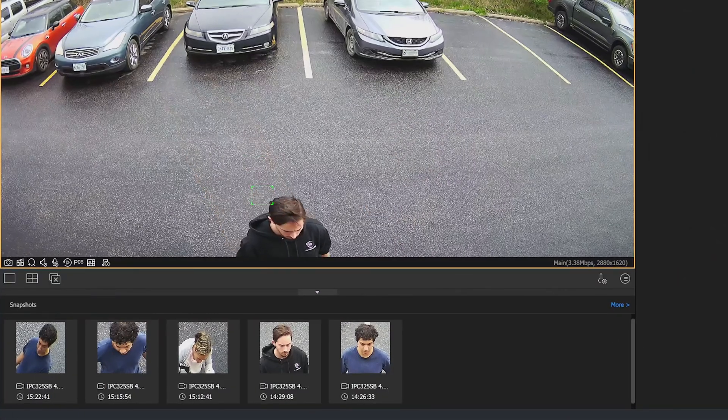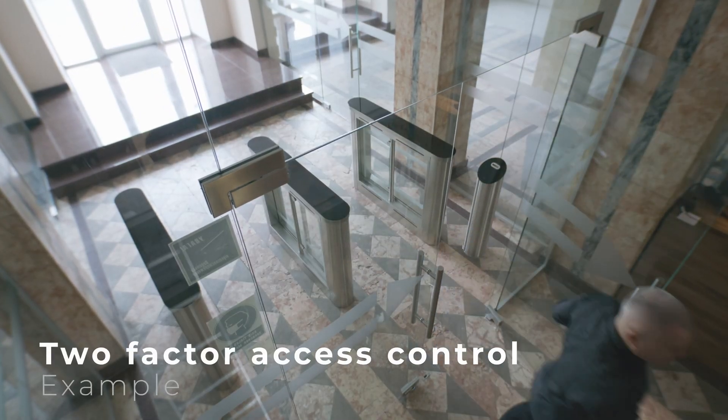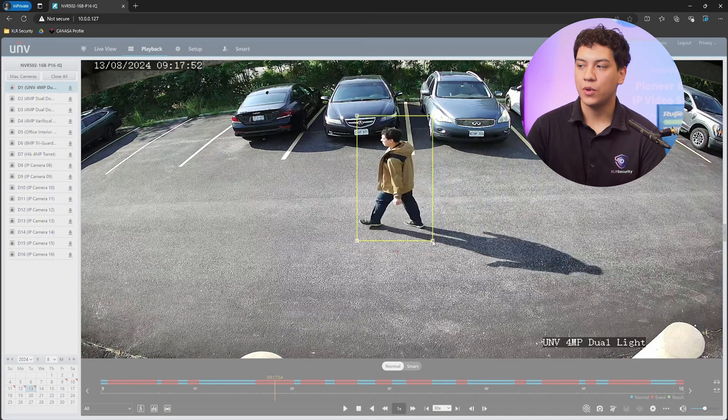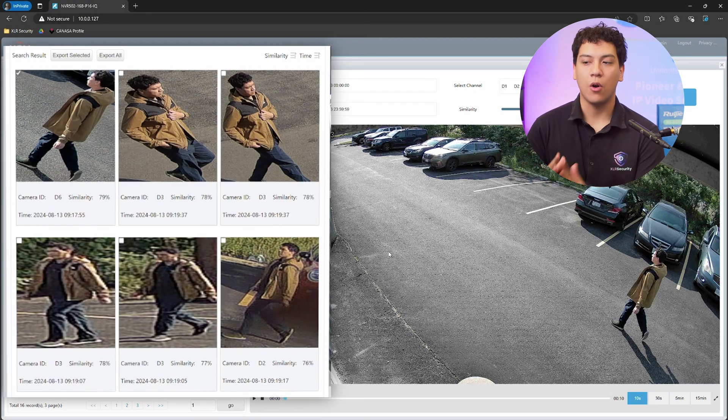There are also cameras that support facial recognition, and while it's not commonly used due to privacy concerns, this technology is available in the latest cameras. With face recognition, you can connect the camera to a door access system so that the door will automatically open and unlock when you look at the camera, similar to unlocking your phone with face detection. You can also add a person's face to a blacklist and immediately be alerted when they pass in front of the camera, which is useful for stores trying to prevent shoplifting. There are even cameras that can detect the color of vehicles and clothing, allowing you to search by vehicle type or clothing color. These analytics all run inside the camera and require advanced AI accelerators, which adds additional cost.